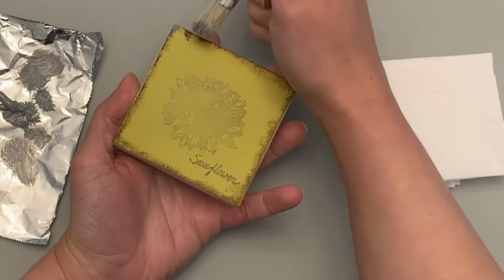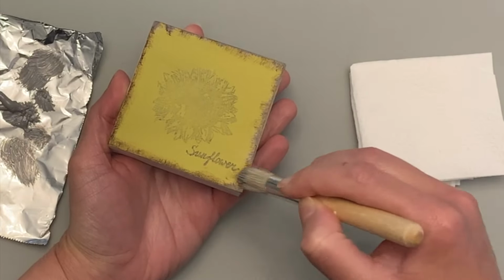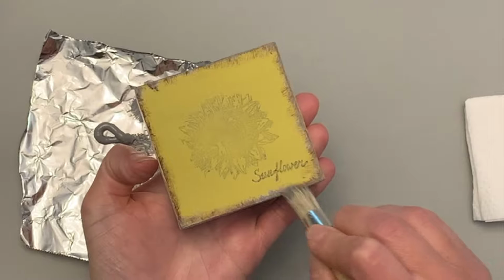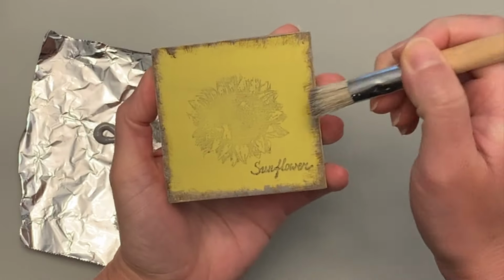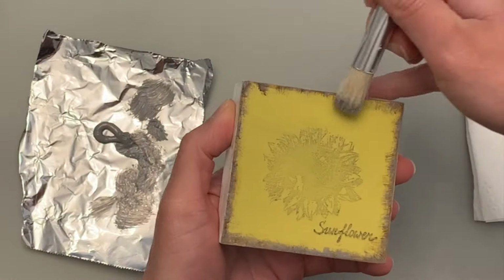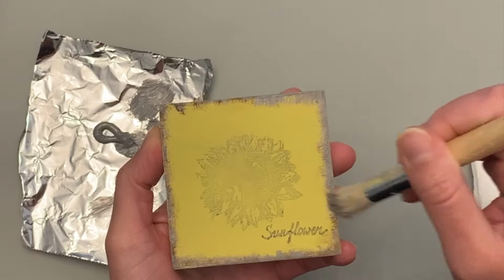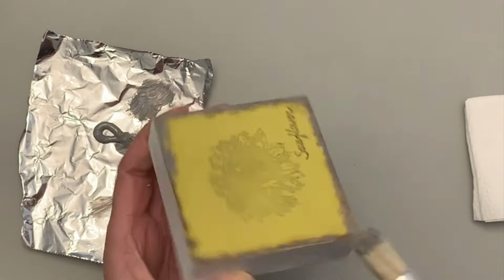And then this is when I decided to change the color palette. So I just went in over the brown with some gray paint and just, once again, kind of heavier on the edges and feathered it in a little bit. I just thought it kind of emphasized the edges a little bit and gave a nice little detail. So we're going with gray and yellow for these DIYs.